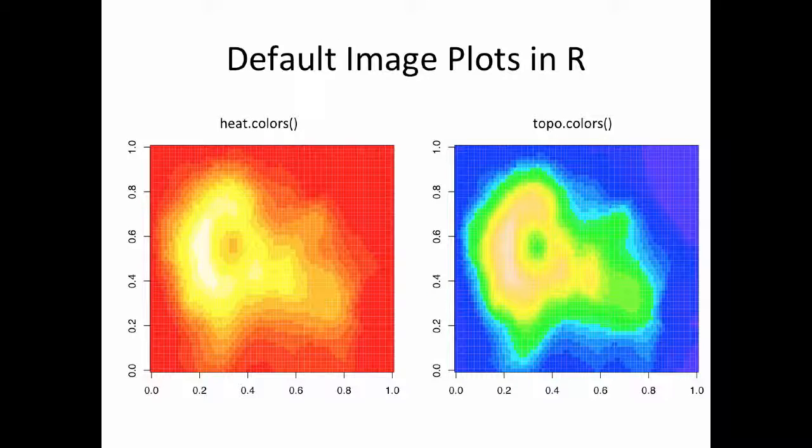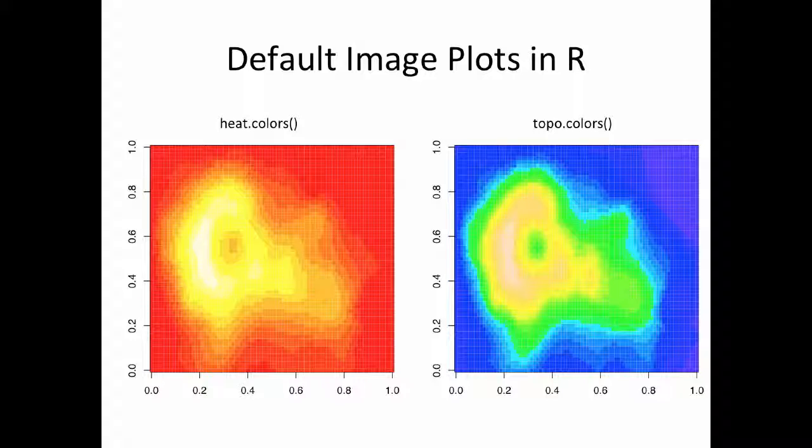Another standard set of colors is shown here. This is the volcano data set that comes with R, and it's basically a data set that shows different elevations of a volcano. The set of colors on the left comes from the heat colors palette, a palette that goes from a reddish color to indicate low to a yellow or white to indicate high. On the right side, we've got a palette called the topo colors, or topographical colors, and this goes from a kind of blue, which indicates low, to a brown or a white, which indicates high.